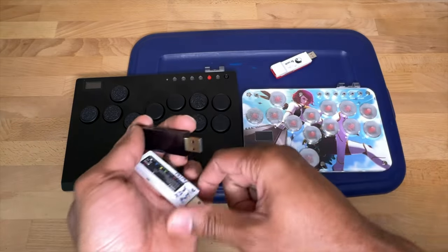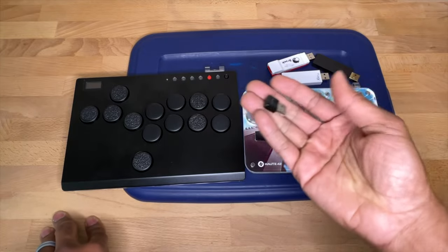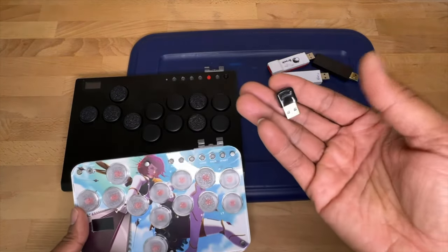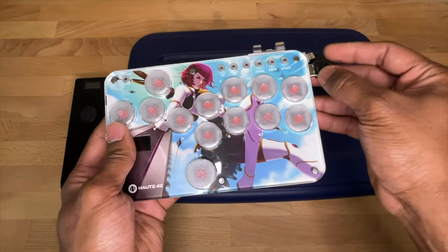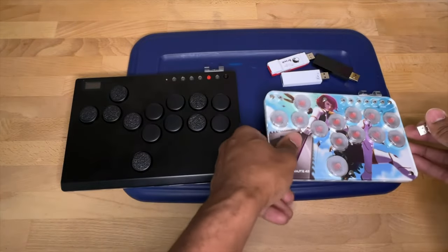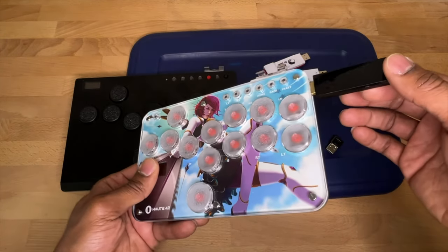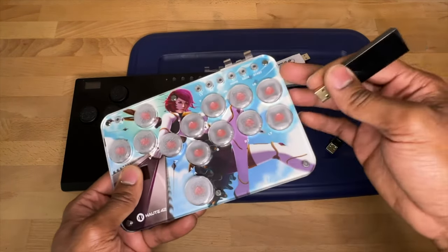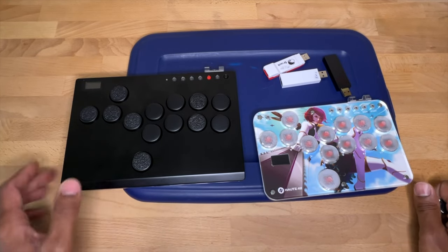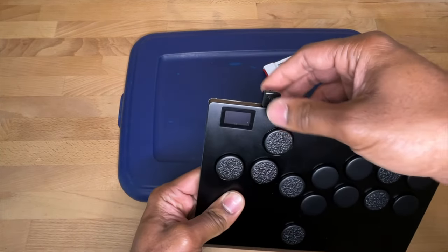We use the PS5 Brooks adapter and the PS5 May Flash, and on Xbox the Xbox May Flash. But the Magic Boot is the one we like the most — these are very hard to find, but they plug right into the side and it's a nice firm build, it's solid. The Brooks adapter we don't like to use in the lap because it's fragile and wiggles. It does add one to two milliseconds of lag, but there's lag everywhere with any adapter, so it's fine.